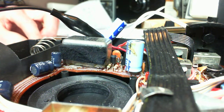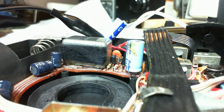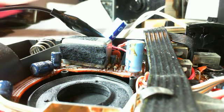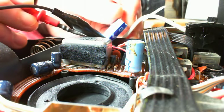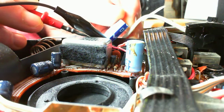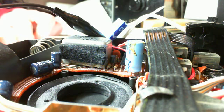That voltage should appear on the positive side of the capacitor. Should see the input voltage here. Oh yeah, I got 5.6 volts, and that does sound like the input voltage, doesn't it? So we got 5.6 across this capacitor. It's supposed to be 6.3.